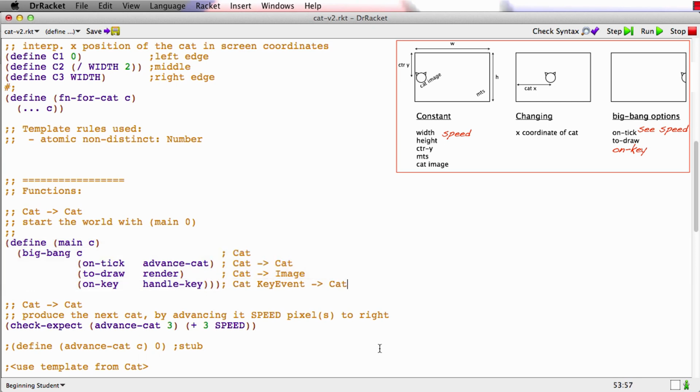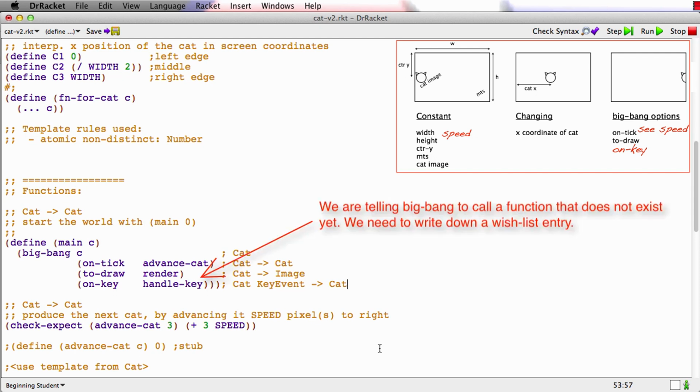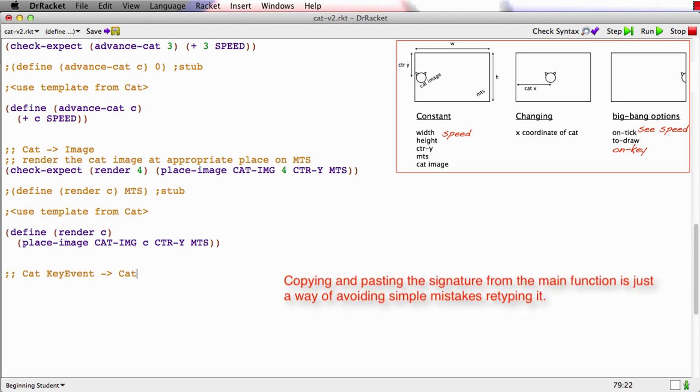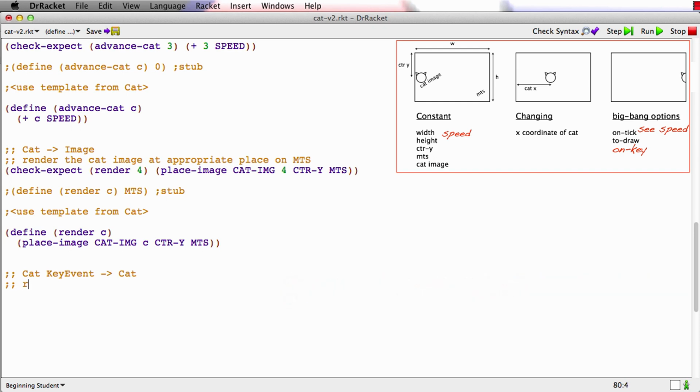So now that I've added that there, I've wished for this handle key function. So what I'm going to do is grab the signature of it and go make a wish list entry. Here it is. It's cat key event to cat, reset cat to left edge when space key is pressed, and I'll make a stub, handle key.